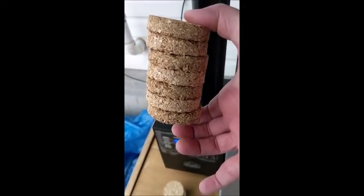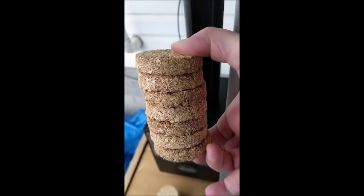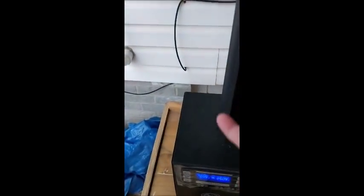Okay, so you can see slightly the different coloration. Like the bottom one here is cherry and the second one's hickory. So it goes cherry, hickory, cherry, hickory, cherry, hickory, cherry. So then I put them in here, and you got to make sure they're down.